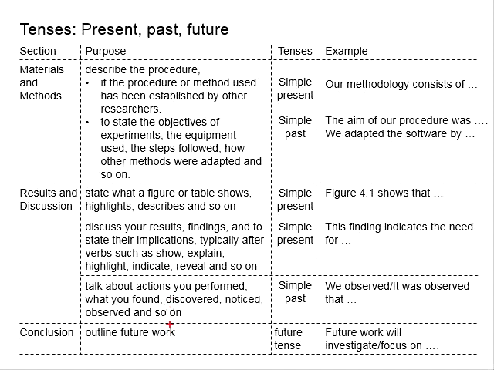When you want to outline the future works, you may use the future tense. As the work hasn't happened yet, you are announcing what's going to happen next. For example, future works will investigate or focus on. The will here indicates to you it is a future tense. What you see here from different sections of your thesis or your journal paper is that, because of the different purposes of the statements, you will need to decide the tenses to be used.